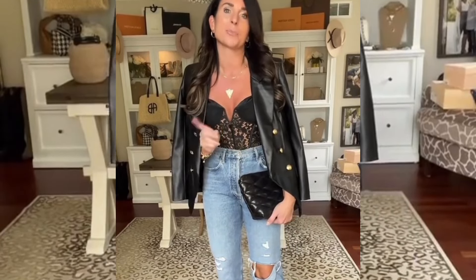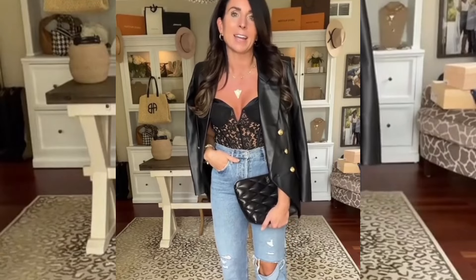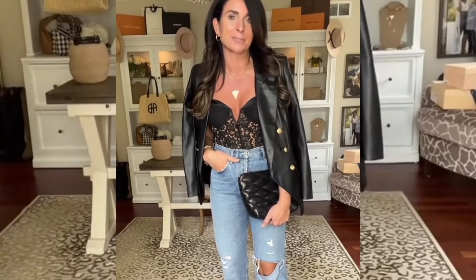I finished off the look with all my favorite Sparkle for the Soul jewelry. You can find the link to their website in my bio as well as a coupon code. I just added a nice little clutch bag and I am ready for next weekend. I have been on the hunt for the perfect mini skirt for fall.